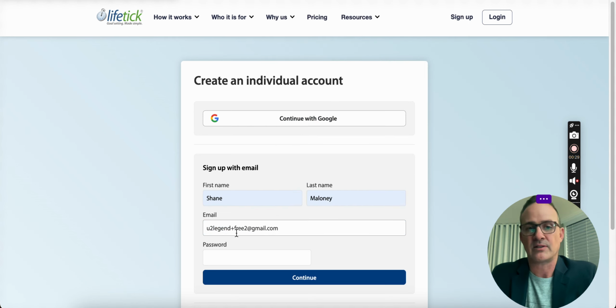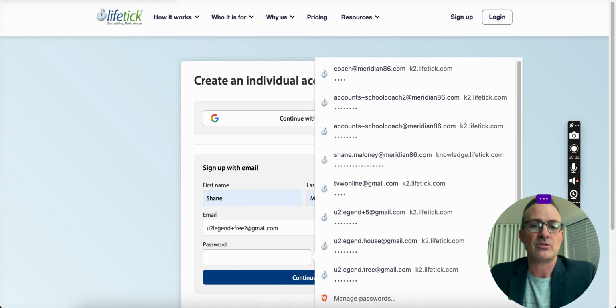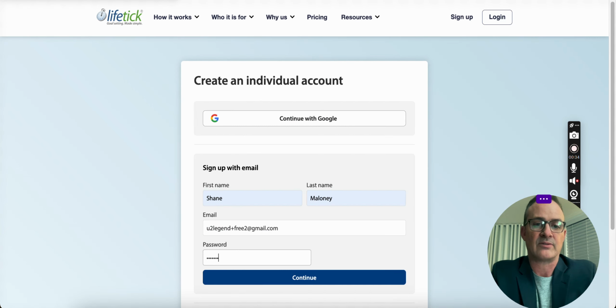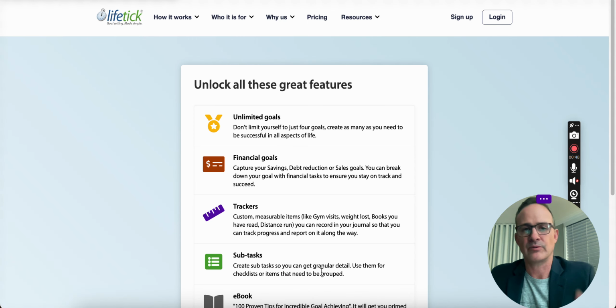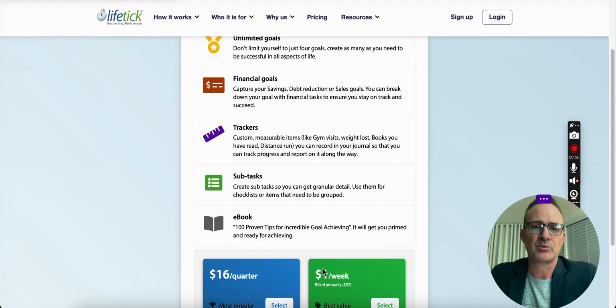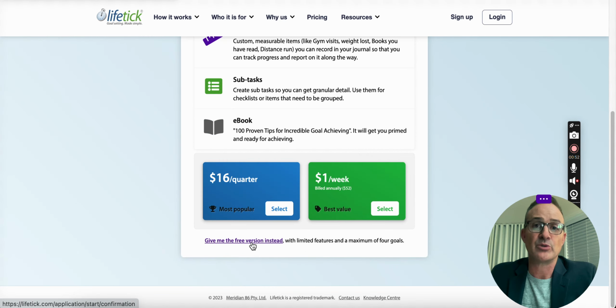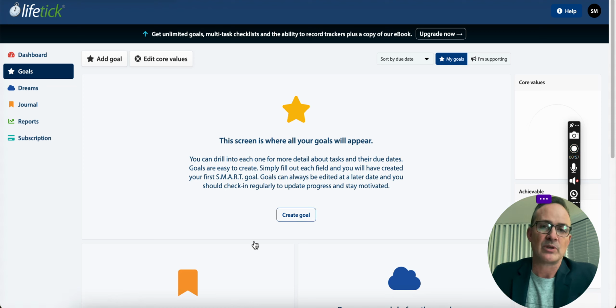We do have an activation email that goes out, but you don't need to actually activate the account to start using it. You can go straight in. It's really only once you want to start setting reminders for yourself or inviting others to share goals and so forth. So let's continue and see what happens. Now, we've got some promotion there to upgrade, but for now we're just going to continue with the free version. And rest assured, that free version you can use in perpetuity. There's no need or limit to upgrade at any time.